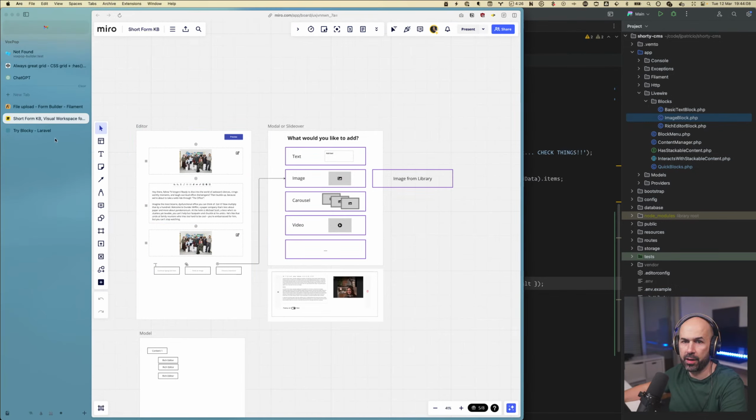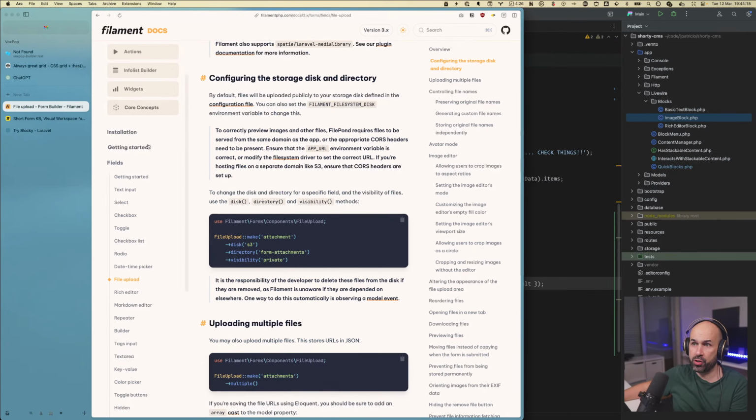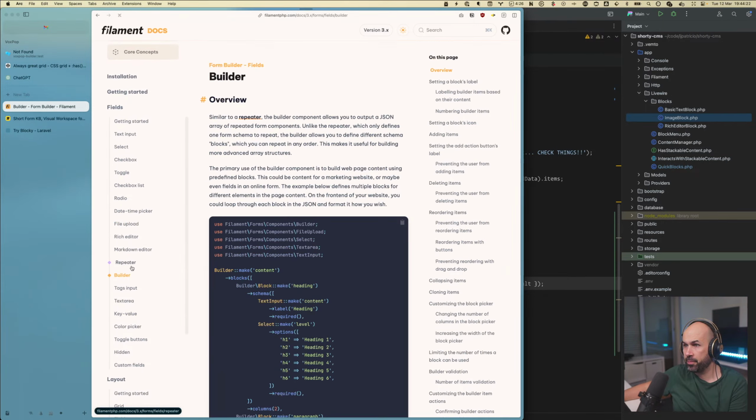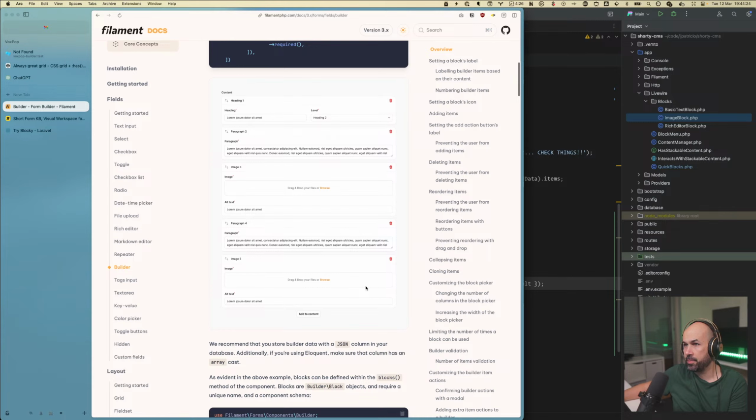So that's the whole purpose of building this from scratch. Because otherwise, Filament already has a builder component, which might fill some needs very well. You just make a form on it, and that's it.